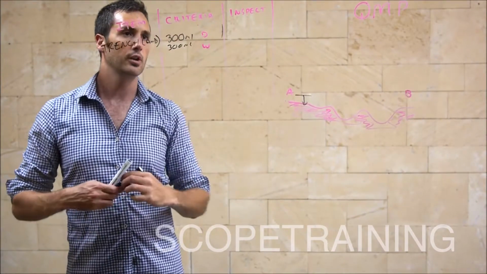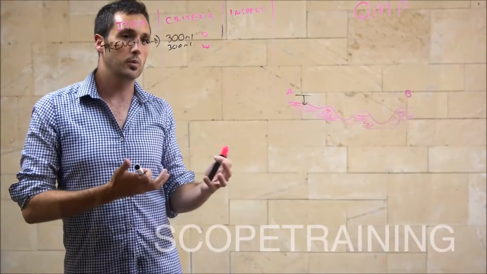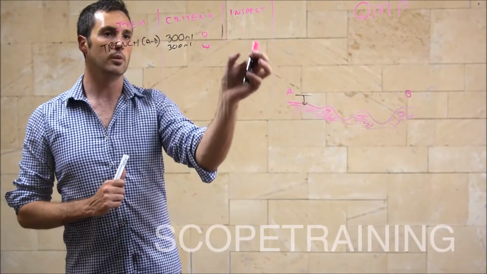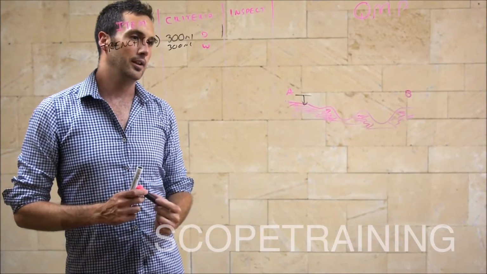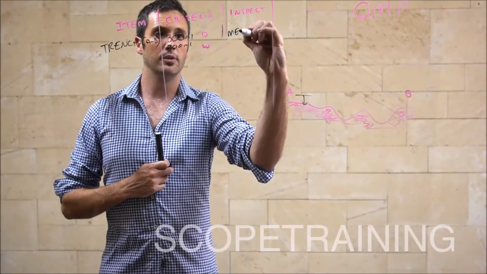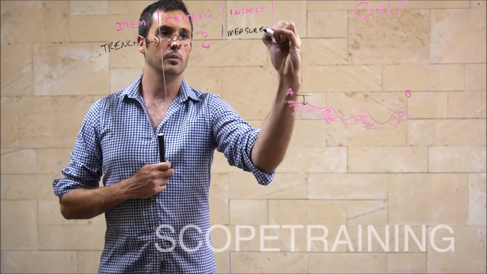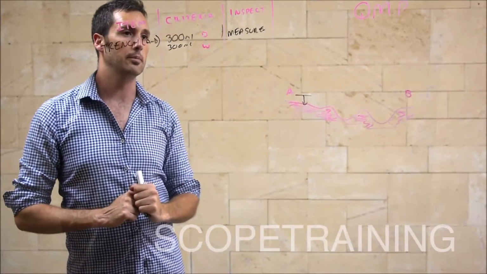The next thing is, how am I actually going to make sure this is occurring? So what method am I going to use to inspect this? Because part of quality management is quality control. So we need to make sure that we can actually measure this to make sure it's actually doable. So inspection method will probably be a physical measure. I'll actually get a tape measure and measure the depth of that hole.